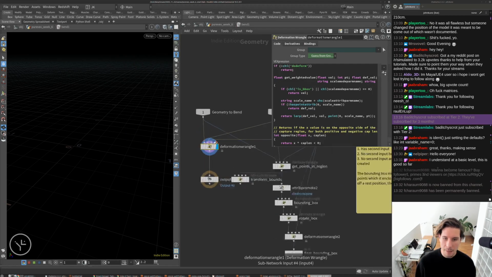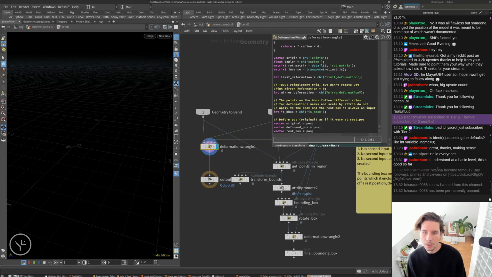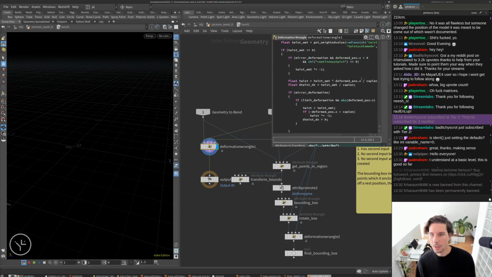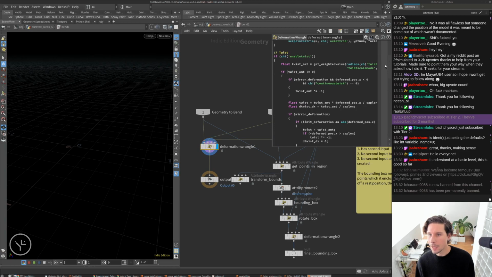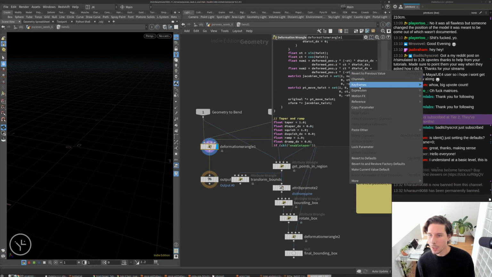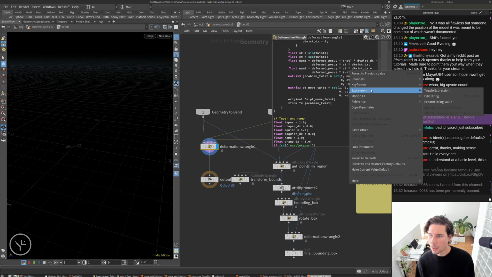If you look inside of this, all of this stuff is built using VEX. You can see they're building using matrices, and there's a lot of code and complicated stuff going on in here. But just recreating it from visually looking at the result and figuring it out yourself could be an interesting task to do.